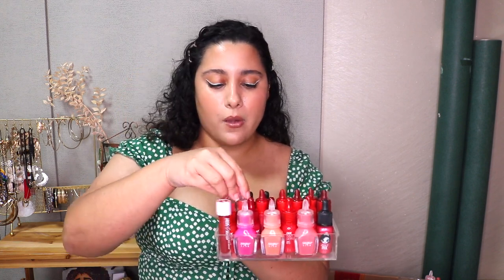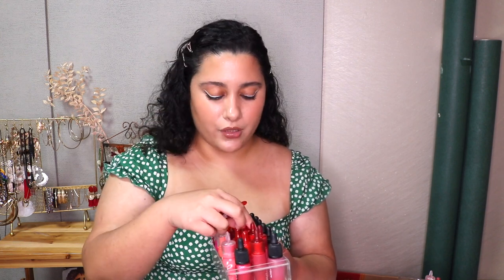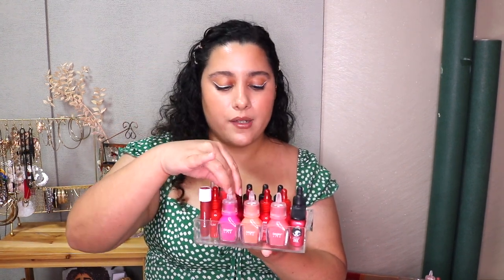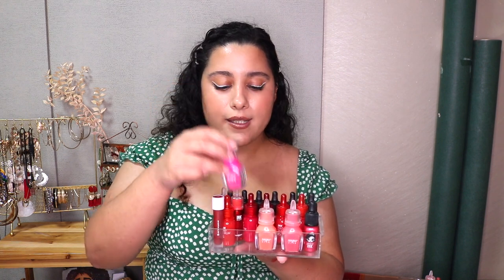We have the Gelato collection — those are new too, I got them from a friend, keeping those. Then we have the Liqueur collection — I don't ever gravitate towards it so I might get rid of these. Looking at the colors now, I don't think I'll keep them, they're pretty but not worth keeping. The Serum collection I'm totally keeping — those are newer and I really love them. The Sugar Glow collection I don't care much for and they expired in 2018, so definitely getting rid of those.